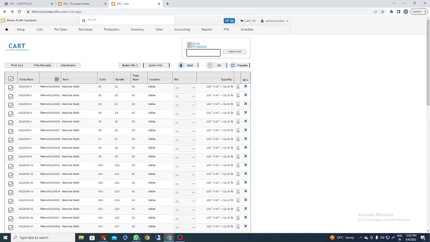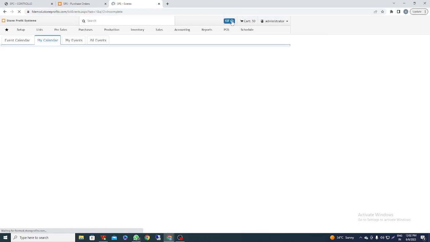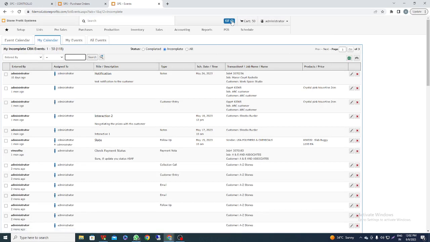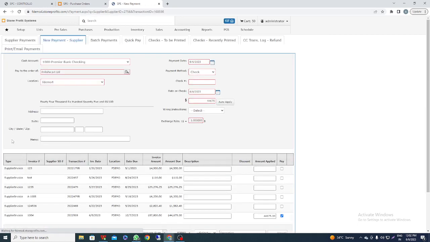These will all be added to your cart. You can also add a return or a credit memo to your supplier, and you can directly pay the inventory bill from your supplier invoice itself.